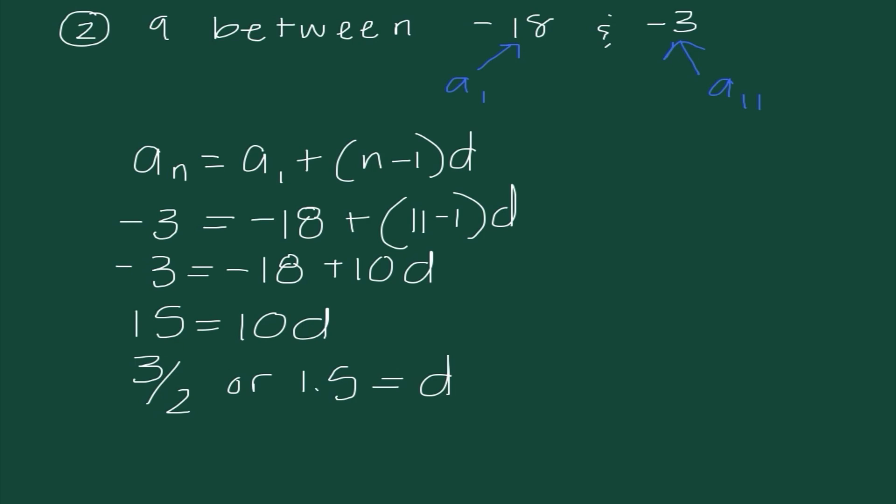Now, I want to make a note that in this case, it is perfectly okay to write 1.5 instead of 3 over 2 because this is exact. What we will find in this chapter is often I need to keep things in fractional form because it would not convert to an exact decimal.